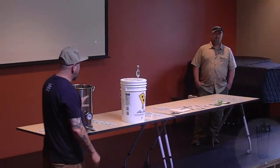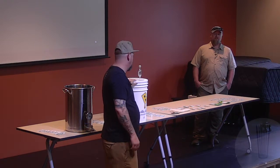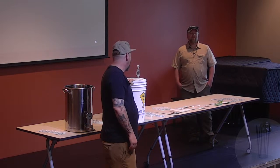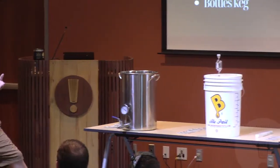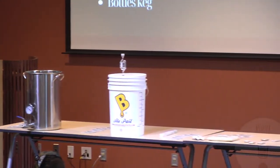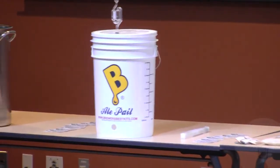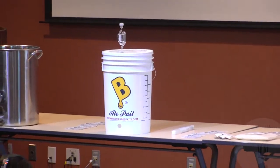Another controversy: plastic versus stainless steel or glass. Unless you're going to be making something where you want to see the fermentation process, like wines or meads, I would definitely stay away from glass, and the reason is, it's dangerous. One little slip and you've got a big old giant glass jug hitting the ground and shattering into a thousand pieces. You could easily cut yourself. You drop a plastic bucket, the worst thing that's going to happen is it falls over and dumps out. You're not going to break anything.